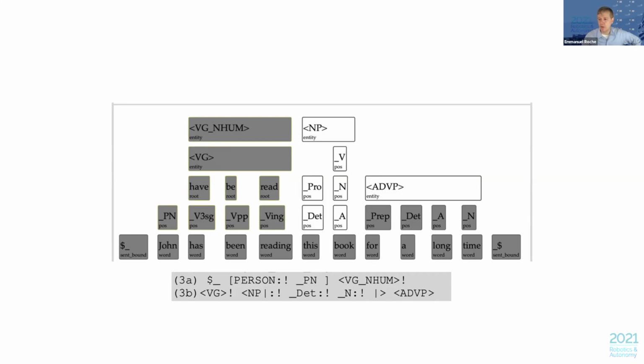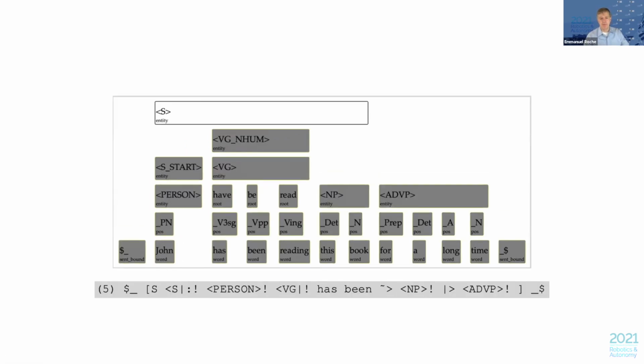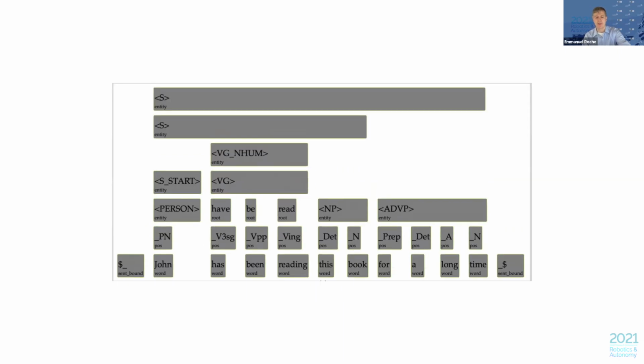There are a lot of things you can do without any ambiguity, as long as you're not doing it left to right, right? You are doing it from wherever, you don't know where it is, and what you are working with is this visual object. You forget what the original sentence was. So here there are rules. So it basically moves a bit bottom up. Like it recognizes things that are more and more complex. And at some point, I have the sentence. I have part of the sentence. He has been reading this book, and then he has been reading this book for a long time. That's the transformation. I have a full analysis of a sentence.